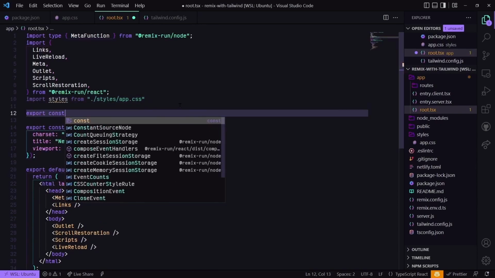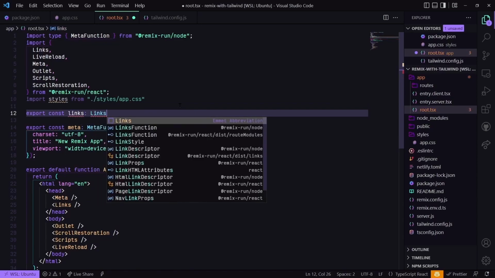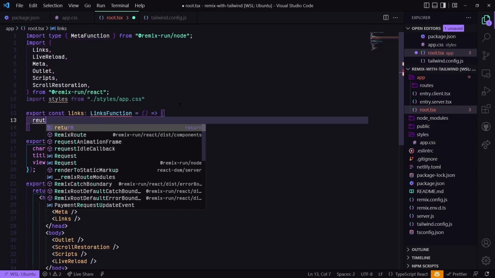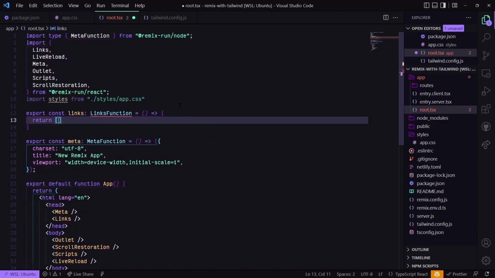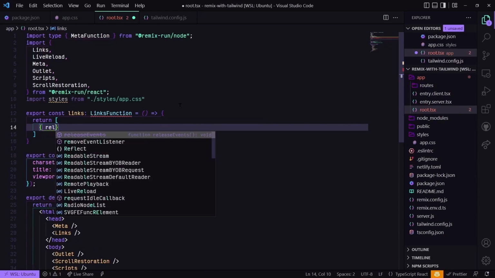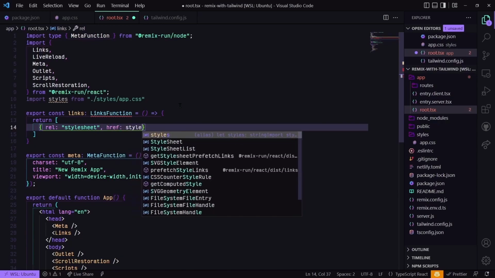Here we'll export a function called links, and if you're using TypeScript, add the links function type. We'll import this next. Then return an array with an object inside with the rel property stylesheet and the href property set to the styles we imported.